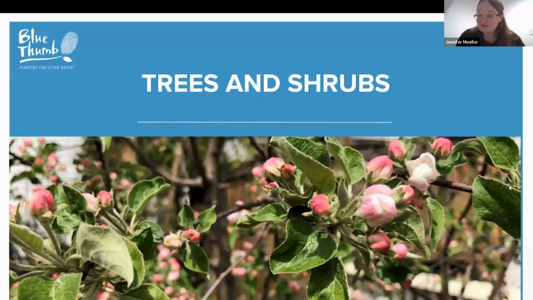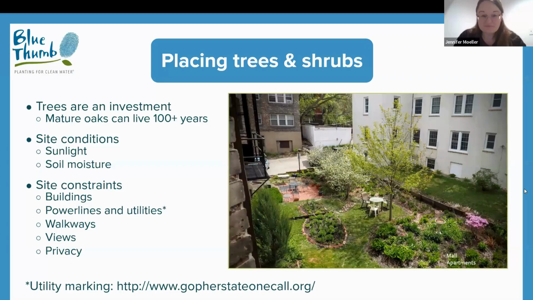And then another big piece of the project possibilities is trees and shrubs. It makes a big difference in your new lawn or how it affects your environmental aspects for your house. So they're really wonderful pieces in the environment. A few things to consider with placing trees and shrubs: they're a big investment, so they will mature over a long period of time, and you want to consider how that tree or that shrub is going to grow over the years.